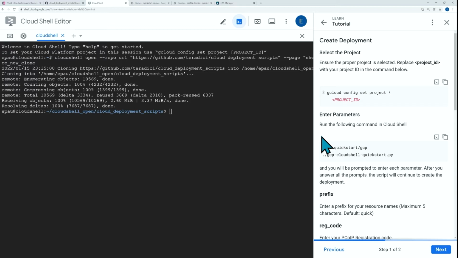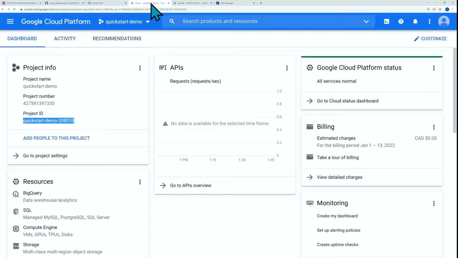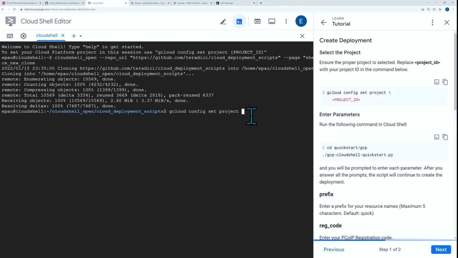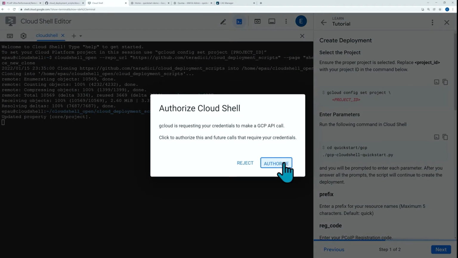So here we've already clicked Start, and that will take us to the next tab of the tutorial. And the first step to create our deployment is to select our GCP project that we want to create our deployment in. We can simply click on this code icon here, which will actually copy and paste the code snippet right into our command line. Be sure to change the project ID to the one that we've created from part 1 of this tutorial series. I will go ahead and find mine back over in the GCP console. Once we have it copied, we can come back to our Cloud Shell and paste that in, and we'll press Enter. It will then begin to prompt us to authorize our credentials, and we'll click on Authorize.